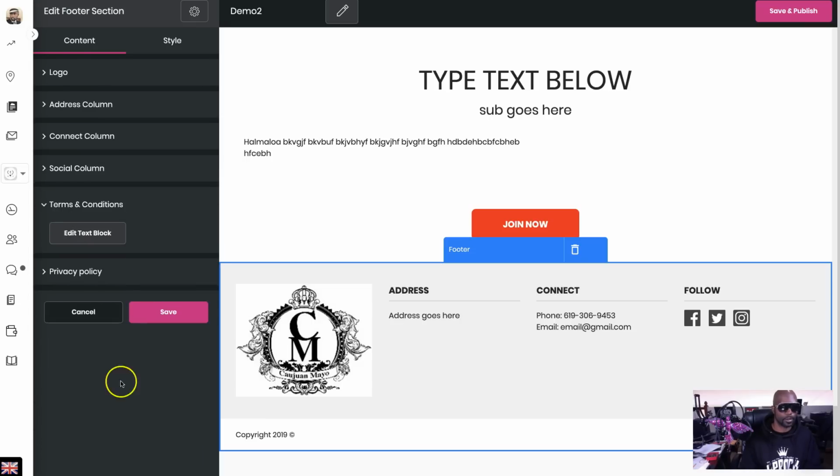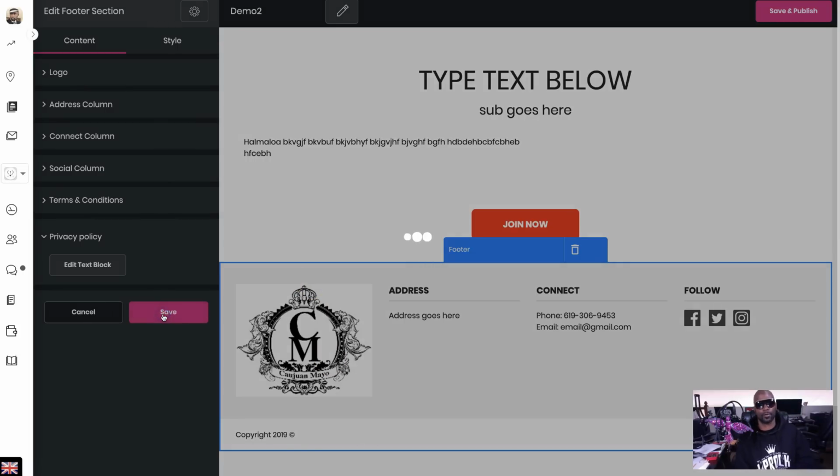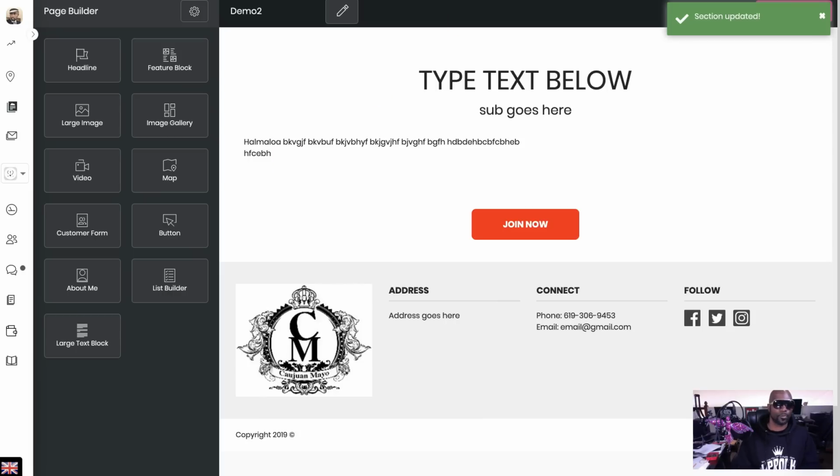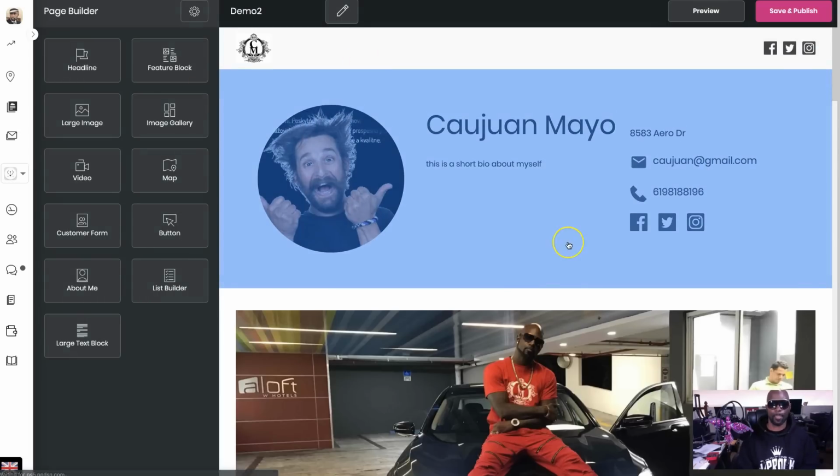Your terms and conditions, which is good. This also makes it so that you can actually advertise on places like Facebook by having a privacy policy and terms and conditions. Makes you legit. All right, so hit save, and of course we're pretty much done. After that you hit publish up here, and now this page is active.